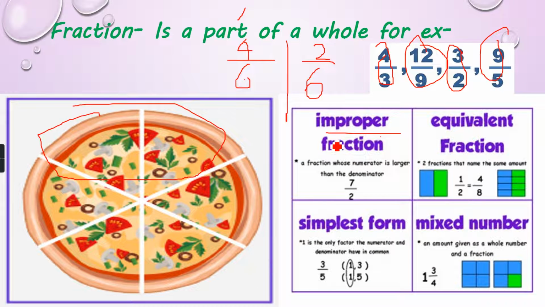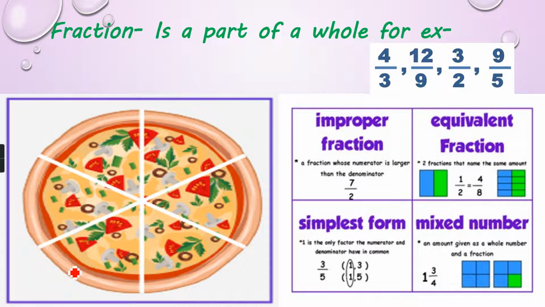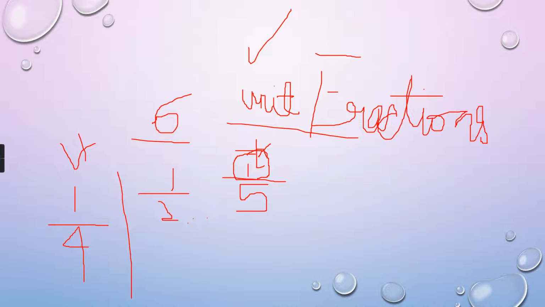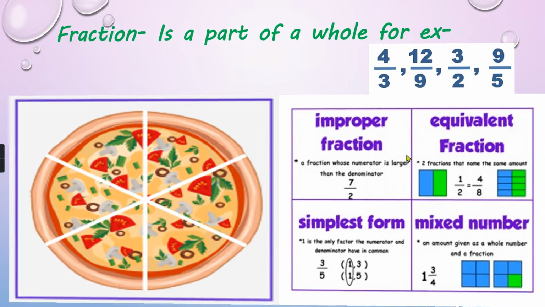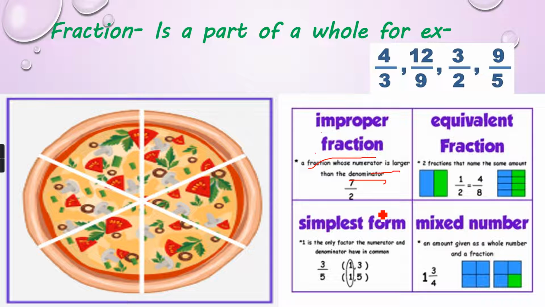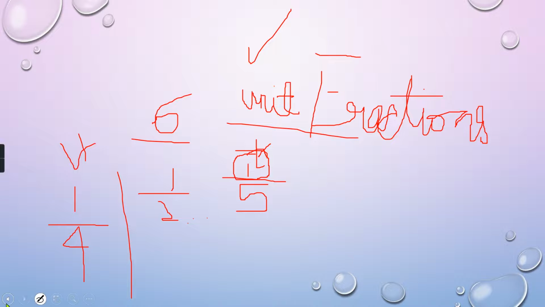Now let's come to improper fractions. Improper fractions are the fractions basically whose numerator is larger than the denominator. How can you remember that? First let me tell you both improper fractions and proper fractions, then we'll come. Oh my god, how can I forget that? Improper, proper and unit fractions are not given here. So let me tell you, have a look.